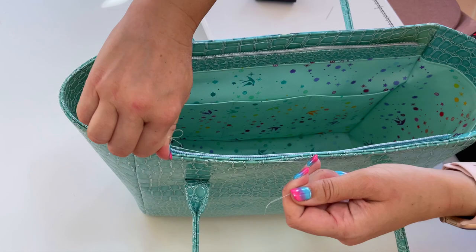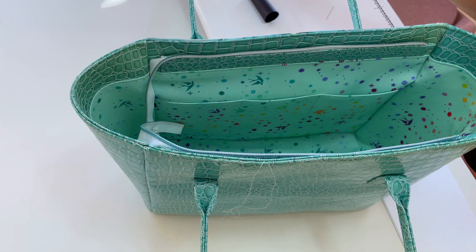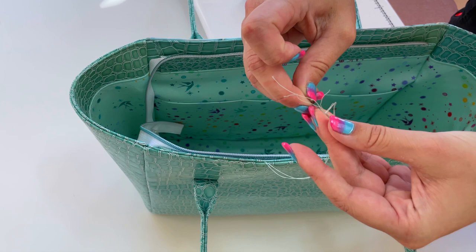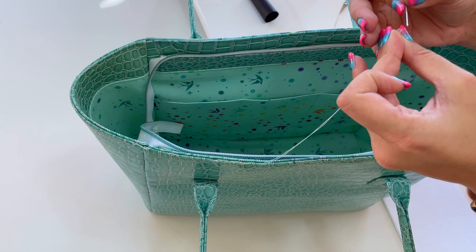There we go. However, since we have vinyl here, I don't know, maybe I have a longer needle somewhere. Yeah, that one could work. And we're going to do that into there, if it wants to, since I don't want to make a hole in the vinyl to kind of pull out these threads.